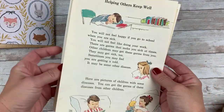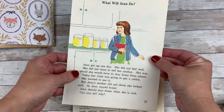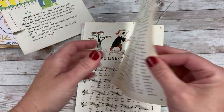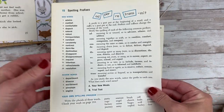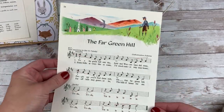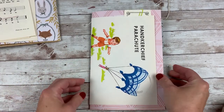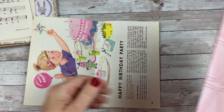And then here, there's a few other book pages, some more vintage book pages. They were a medium-sized book page, so I didn't want to fold it in half. I just put it inside the book. This is an old spelling book, and then an old music book page. And then here in the third signature, another vintage book page. These are so pretty.